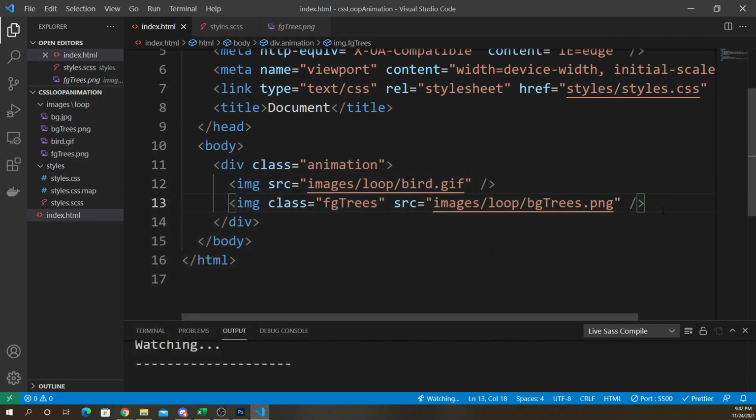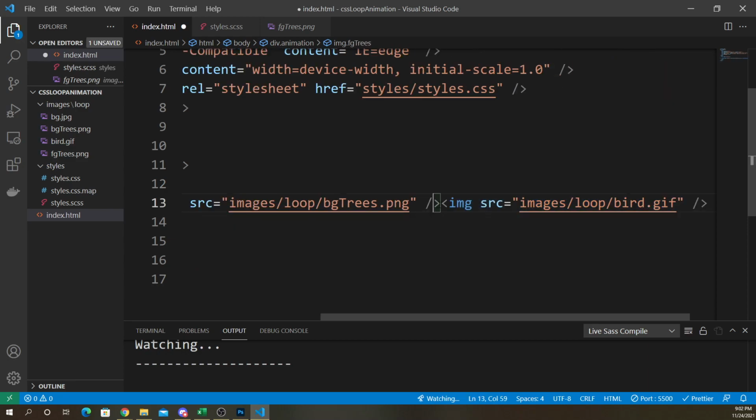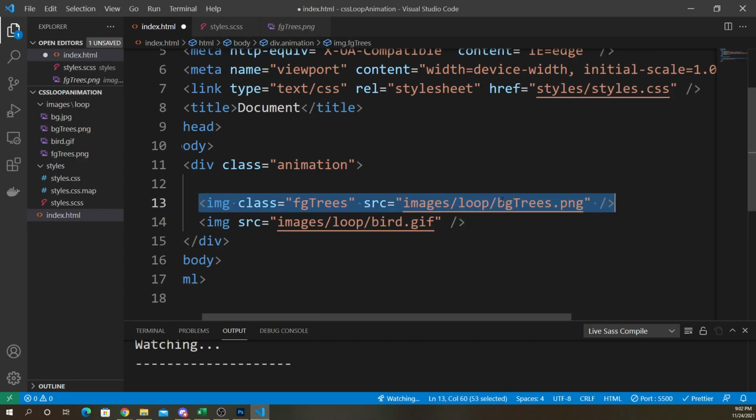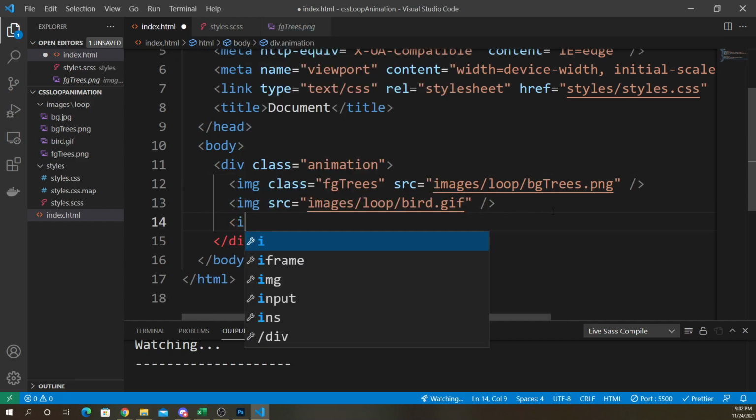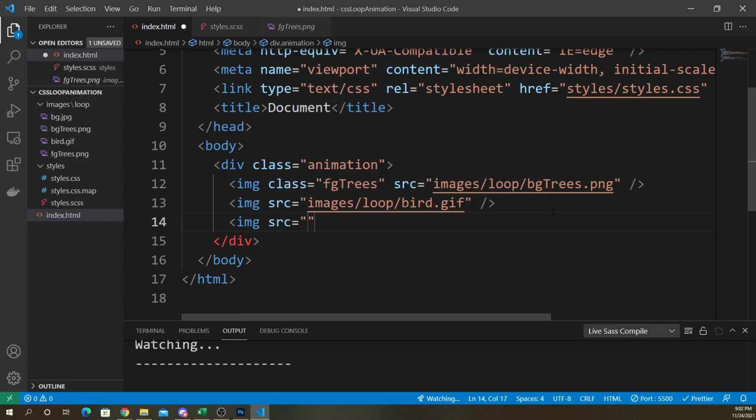But let's just add the third image, which is going to be the foreground. So let's look at the order here. First is going to be the BG trees. We want the bird to actually come after that. So it's going to be on top of the background trees. And then we want another image source equals, we'll call this one, or sorry, I got that backwards.